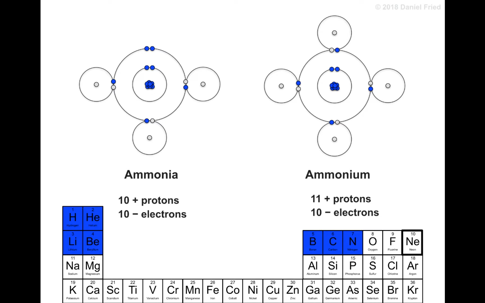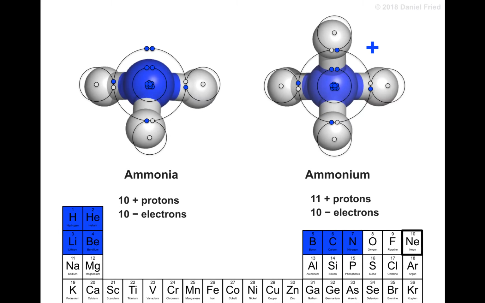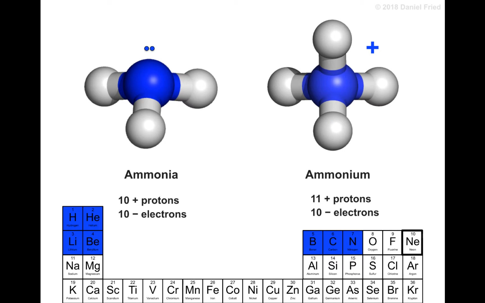If we add up positive 11 with negative 10, we end up with positive 1. There's 1 positive left over. You can just see that there's 1 extra proton. So it makes sense that ammonium has a positive charge. Now we're going to look at these molecules in 3 dimensions so that you can start building them. We've had a lot of experience with ammonia, but ammonium is a new one for us. Ammonium reminds us of methane, right? It's a molecule that has 1 central atom, with 4 hydrogens all equally spaced around.